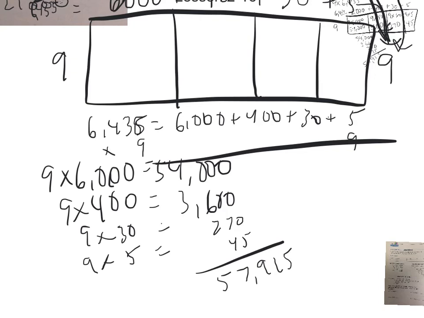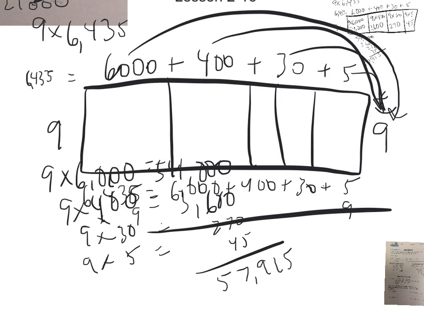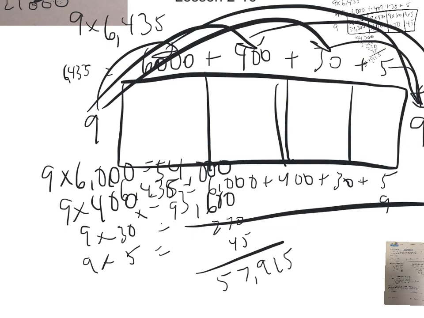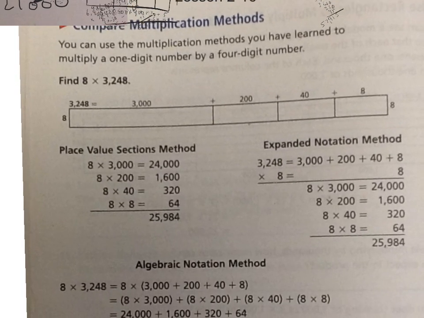You can either do the expanded notation like this. You can also draw the arrows to where they might go from this side on each, however you want to do it. The arrows help you to multiply them, and you show your work below, and you're going to get 57,915, most likely every single time. So, hopefully you would every single time, but let me get this out of the way. I want you to turn to page 78 in your math activity book. Okay, it says compare multiplication methods.